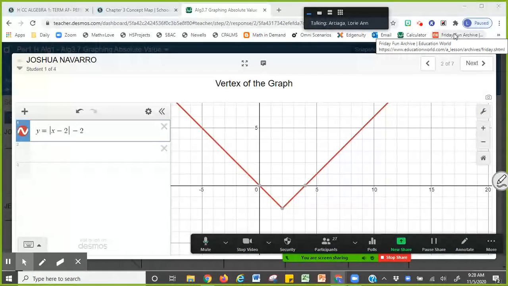Okay, so based on what you've seen so far, can you tell me how to find the vertex? What pattern did you see? Tell me how to find the vertex even without actually seeing the graph. So if you see an equation like this, how do you find the vertex in the equation? I know you have something to say, you just don't know how to explain it. So type in the chat how you want to say it, and we'll fix it for you. Don't overthink. Come on, just tell me what you think in the chat, and we'll take care of the rest.